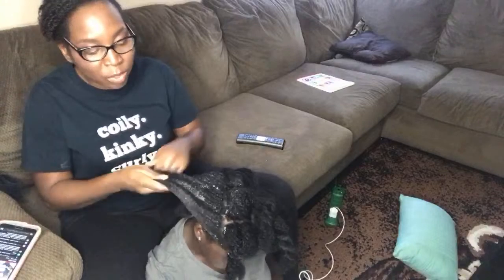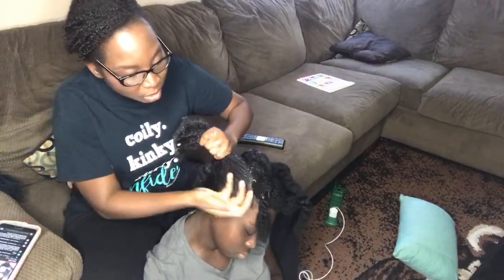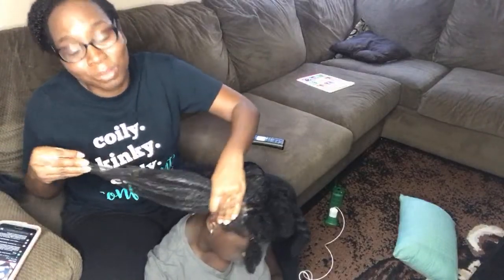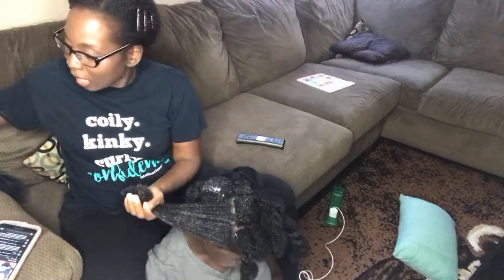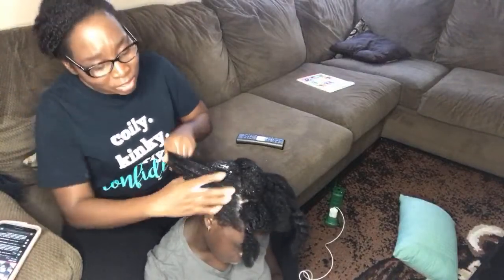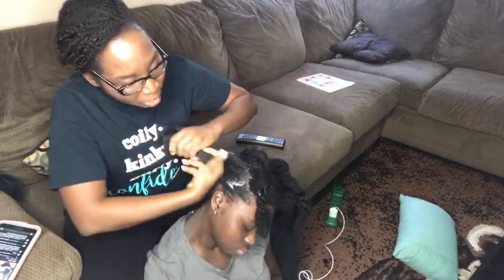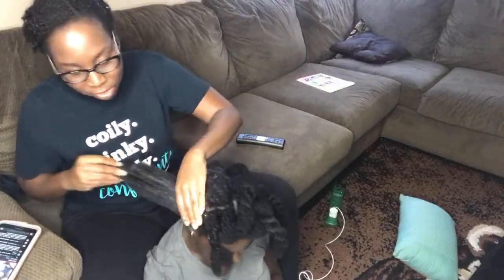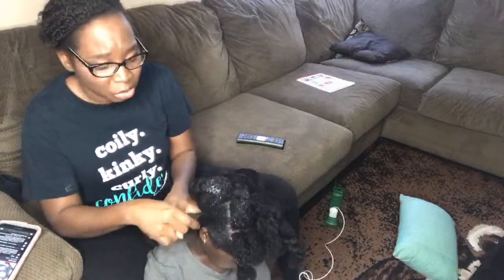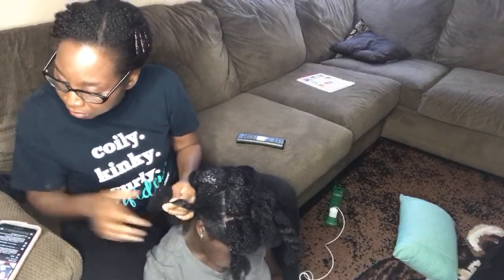The reason I don't want you to use a deep conditioner is that with matted hair, you'll just be wasting money and product. Deep conditioners are way expensive, and if you use a lot of it, it adds up. A cheap conditioner you can get for $1 or $2. I don't know where you're living, but yeah.